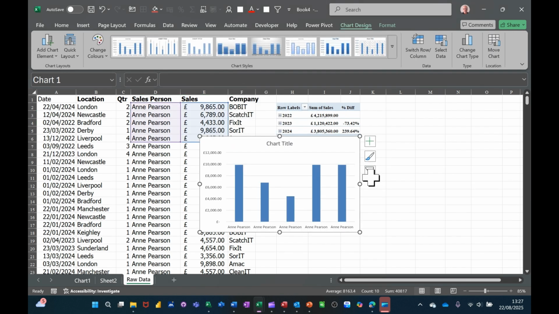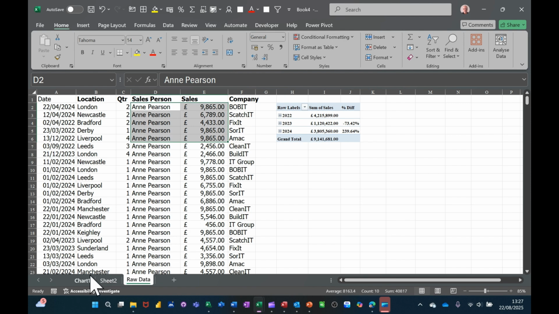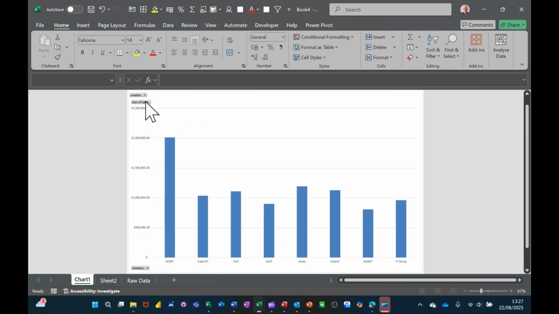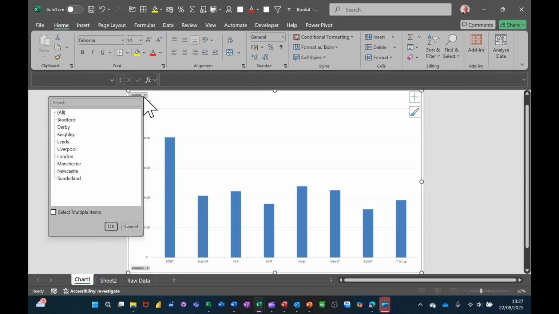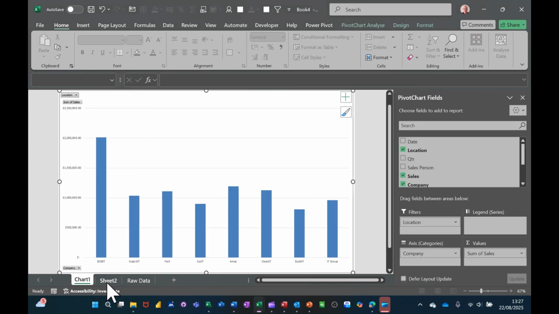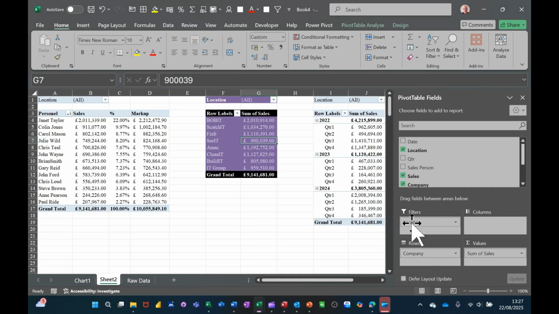You see you get the filter symbol there, but on a pivot chart you don't get that. So it's quite important, in my view anyhow, that if you're having a chart on a pivot table, you do need the filter putting on there, and that will only happen if you've got it in the filter area in the pivot table field list.